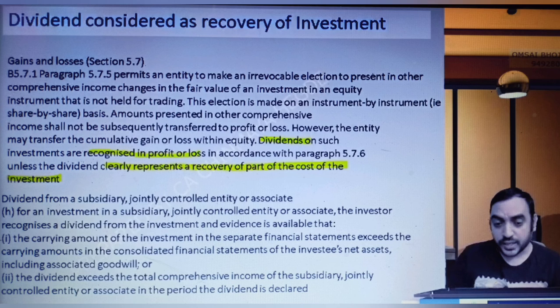We are leaving what the standard says. For the discussion purpose, I would not have to take it to the examination part. For that purpose, let me read what the standard says for the interpretation purpose. So this is what IND AS 27 says: an entity shall recognize a dividend from subsidiary, jointly controlled entity or associate in profit and loss in separate financial statements when the right to receive is established.